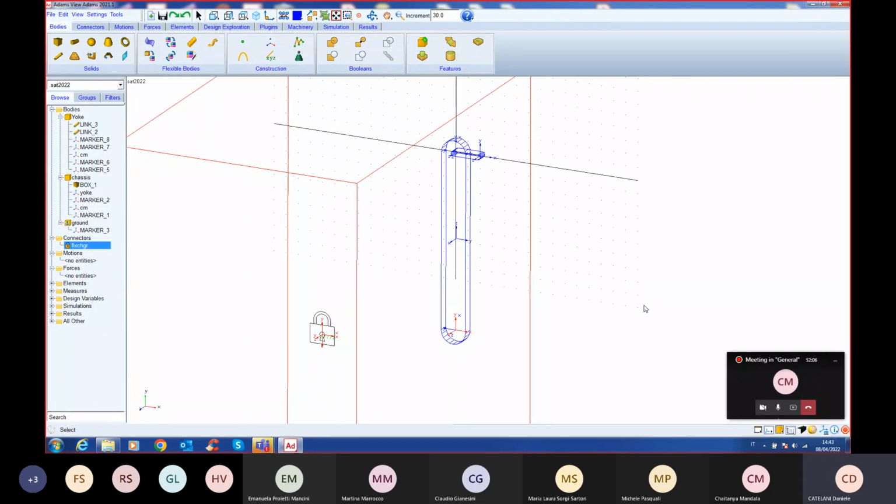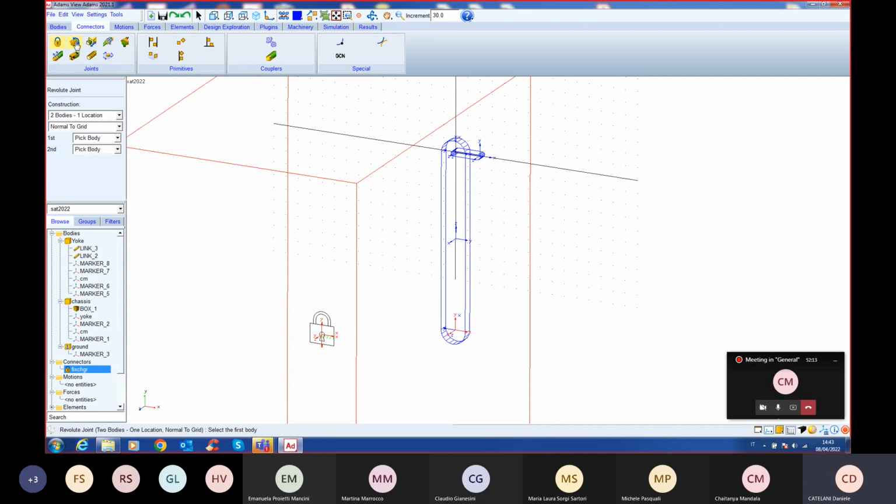So go to connector, go to revolute joint here. As before, 2 bodies, 1 location. Which is the orientation of the joint? Normal to the view, normal to grid. So the orientation is toward us, outside of the screen.